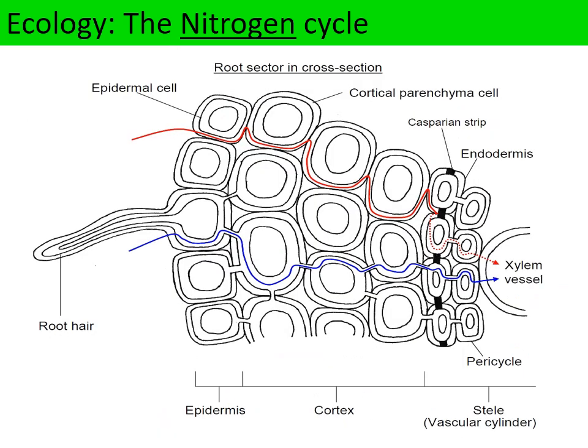Now, 3 pathways. So we've mentioned the apoplast pathway, which is probably about 95% of water and mineral ions go through this apoplast pathway. It's the quickest of the pathways, and it goes through, we can see here in red, the cellulose cell walls of the cortex cells until it gets to the endodermis cell. Now the Casparian strip, you can see here as these black blocks made of suberin, and that restricts or prevents the apoplast pathway. So we know the mineral ions have to get into the endodermis cell through the cell membrane, and that occurs, so I can do the cell membrane here in green. There you go. It's the cell membrane.